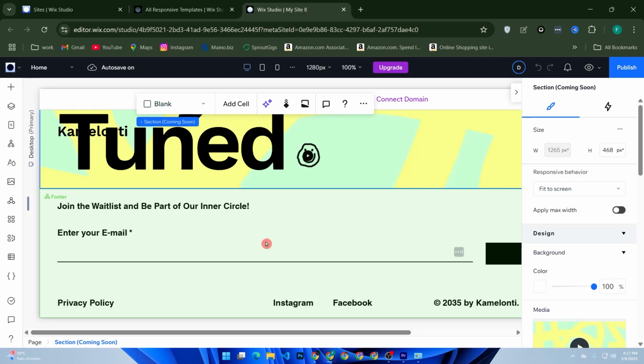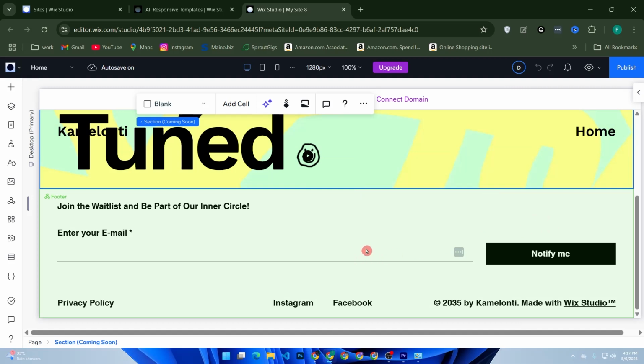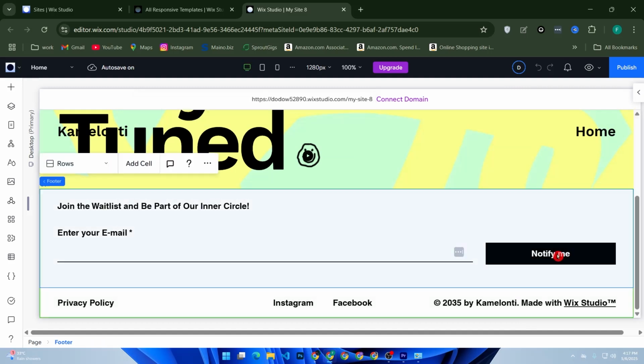Call to action, a button like buy now, sign up, get access, or notify me. Form or button, link to a form, store, or external page.